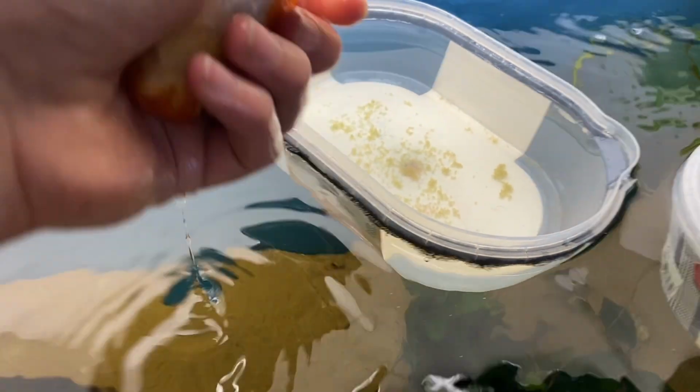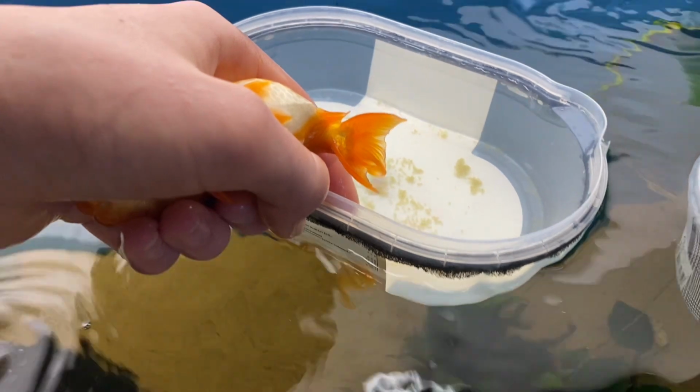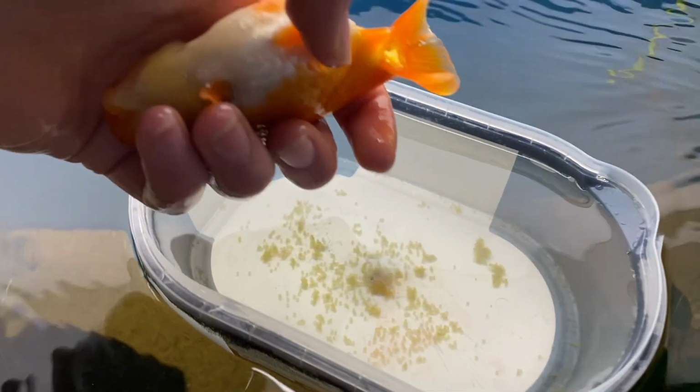You can see that the bottom of this bucket is full of eggs. The eggs will stick to the bottom as soon as they touch the ground, and if they don't stick to the bottom, the eggs are not healthy and will most probably not hatch. Here you can see another batch that I got. The eggs got stuck to each other, and this is not a good sign. None of the eggs hatched later.